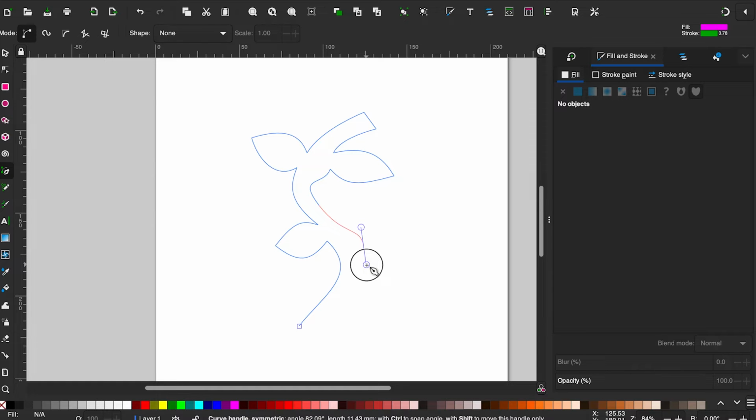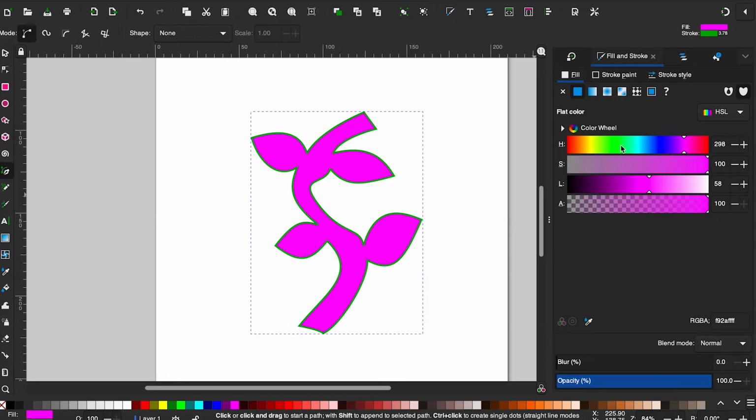Doesn't look so good. Hold down Shift, swing it around, make the end of the leaf. Hold down Shift, swing it around, making the bottom of the leaf. Lots of scalloped points here. Hold down, dragging this out, holding down Shift, swinging it around. Let's come down to the bottom of the stem. I can now swing it around to go back to where I started and click. Okay, and let's make this green. That's a little bit more like it.